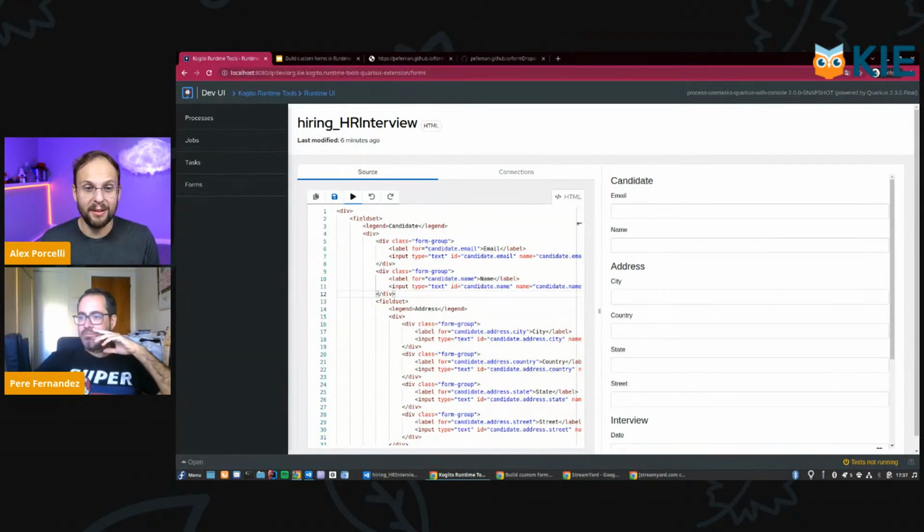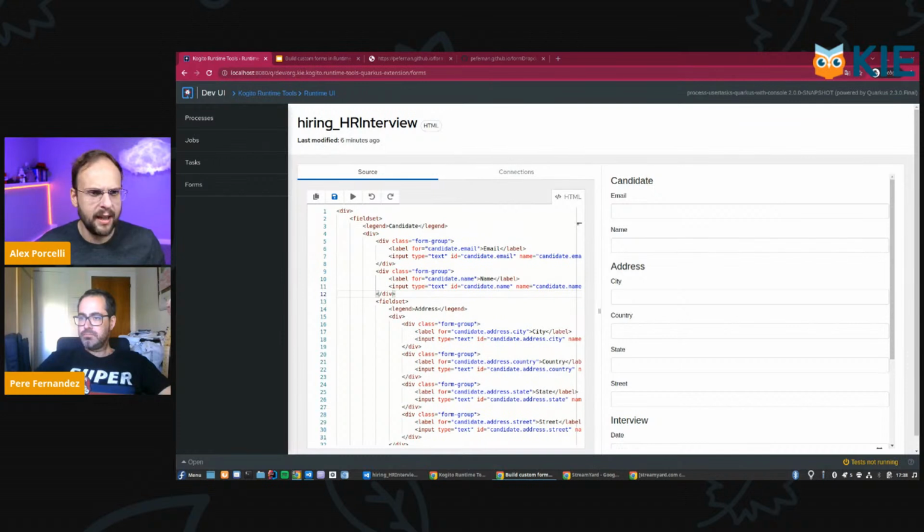While you can start doing some changes in the form, one comment is we understand that Dev UI, Quarkus UI is not a place for editing files, so we wouldn't expect that you open Java classes in here.